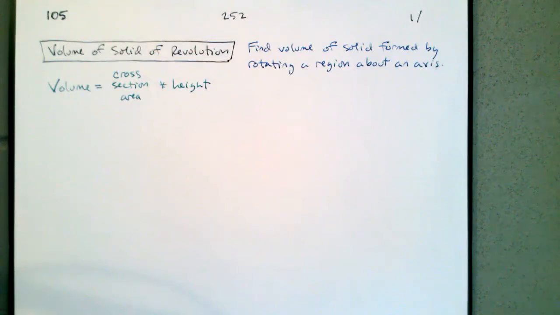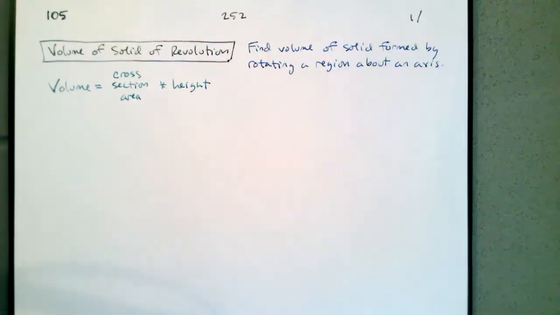But the big idea is that integration is multiplication in which one of the factors is variable. The single variable restriction means that it only gets to vary in one way. So when we say the volume of a solid, a volume is cross-sectional area multiplied by height, the cross-sectional area has to be variable with respect to the height. So at different heights, we have a different cross-sectional area.